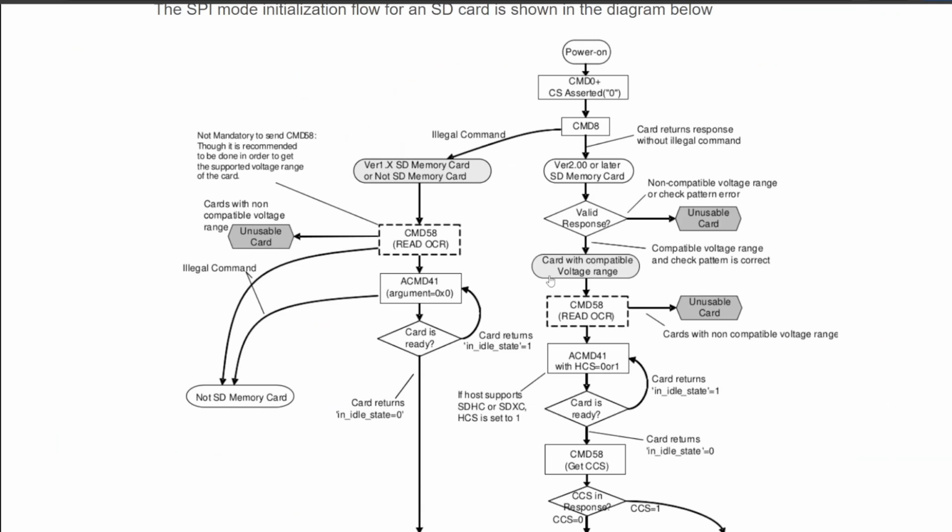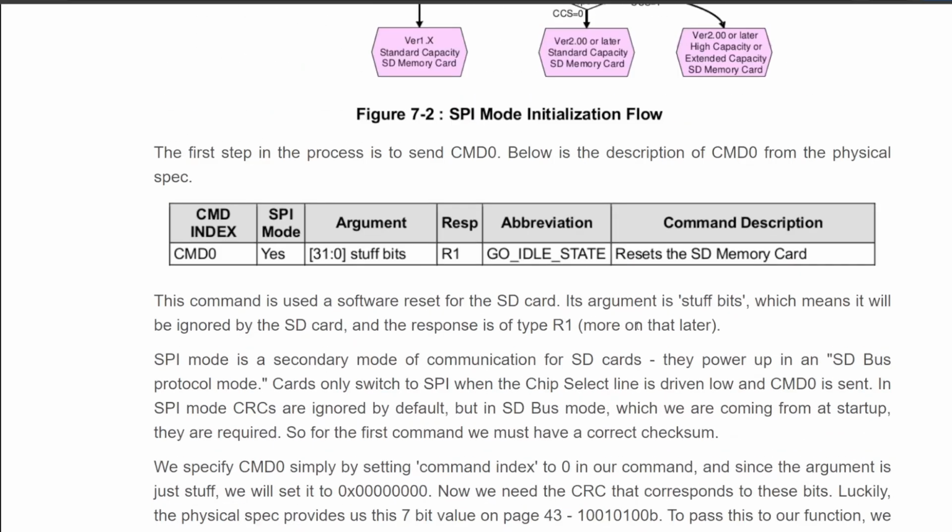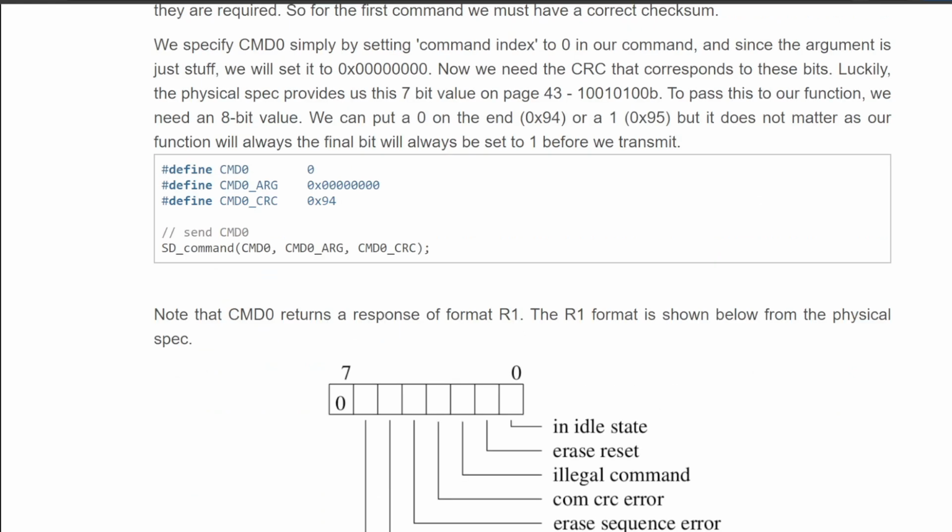So we've got a flowchart here, and there seems to be a big branch in here between two different versions of cards, so we'll have to watch out for that. What I will probably end up doing today is implementing just the branch that the first of these SD cards I'm testing with supports, and then I'll go back and fill the other side in. So we need to send this go idle state. Now I have read that in SD mode the CRC is only relevant for a small subset of commands while we configure the system, so we can actually just read out ones from the documentation.